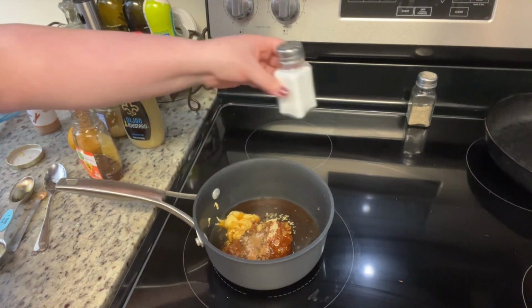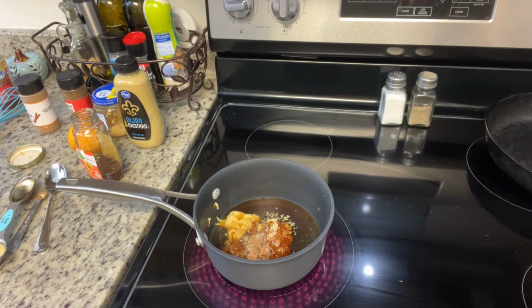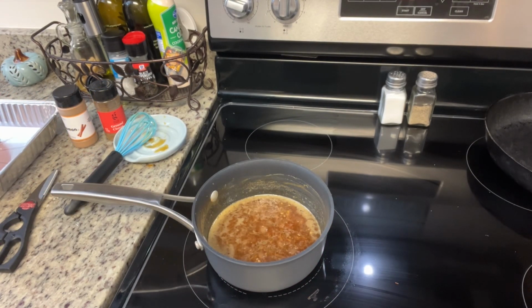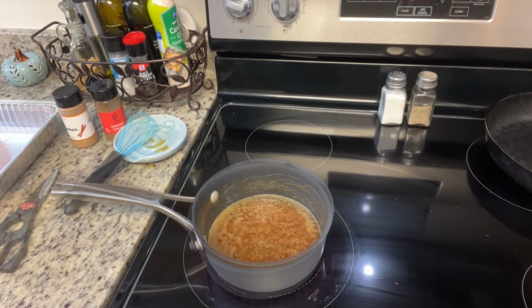Now, the recipe didn't call for this, but I'm going to add in just a tiny little pinch of salt just to enhance the flavors. We're going to give that a good whisk, bring this to a simmer over about medium heat, and simmer it for about 10 minutes, and you do want to stir it often.